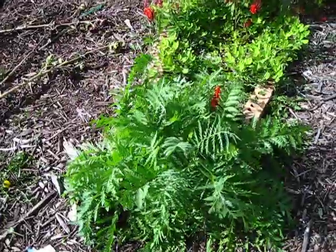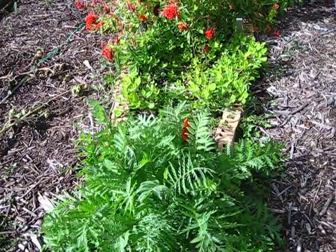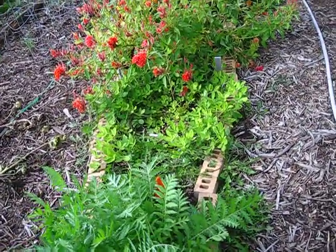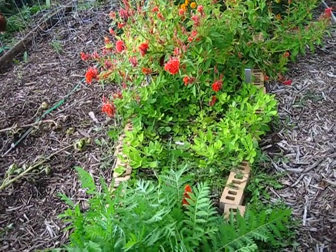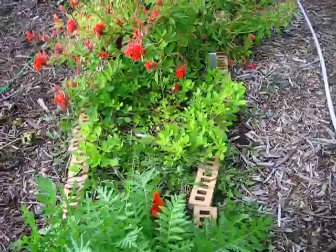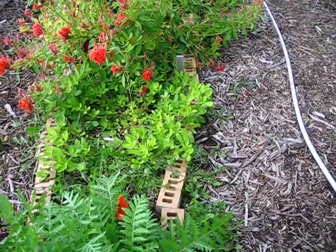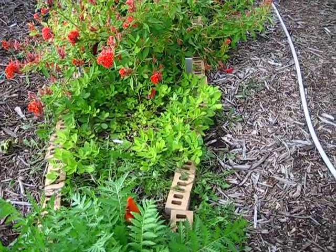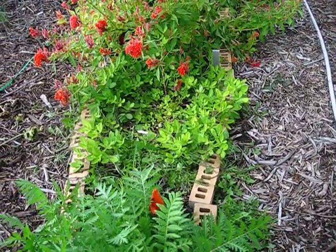Plants like daylilies have rhizomes that really breed new plants — even if you dig it up and there's a piece left, it'll grow a new plant. Mint's not too bad depending on the variety, but it can spread like wildfire too. You have to research what plants you can control as they spread and what ones you actually have to put in a container. This here is a peanut plant and it's my first time successfully growing it — it's a gorgeous looking plant. It's not as big as I'd hoped, but to me it's a success. We have to wait till after the first or second frost before we can dig it up and see what it looks like underneath.